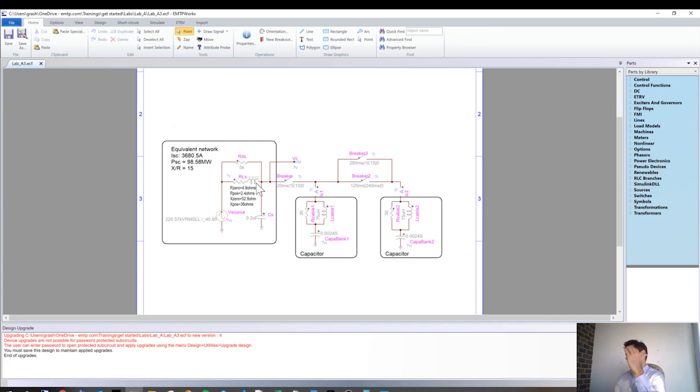As we know, for high frequencies, large inductances like this one will be like an open circuit, right? Because the impedance of the inductance is jL omega, where omega is the frequency. Then the opposite, for lower frequency, a very small inductance like that will be like a short circuit. So basically here, if we do some sort of frequency scan, what we can see is that for high frequencies this inductance will be open, and so we'll have this RLC circuit, where we have the grid capacitance in series with this capacitance.